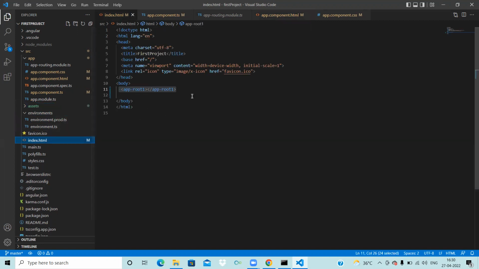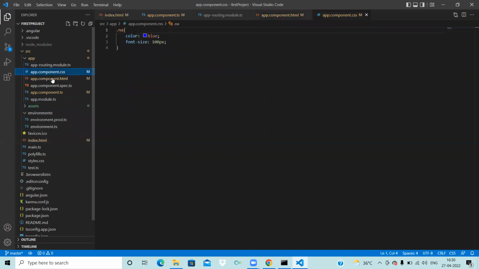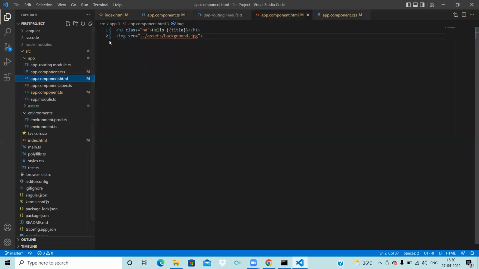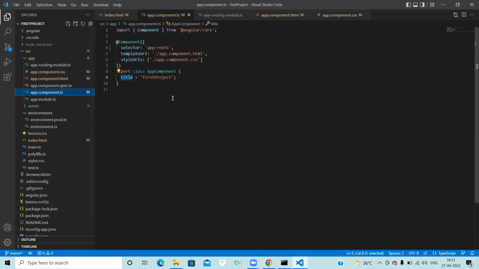In the body, everything will be running here. In the body, we'll be tagging this app root. App root will already be generated in the project with the HTML, CSS, TS files. These three files will be the main thing initially for you. In HTML you write for displaying, CSS is for styling, and TS is the scripting language. Any scripting you want, we can write here. That's the purpose. This is the simple basic architecture of this Angular project.